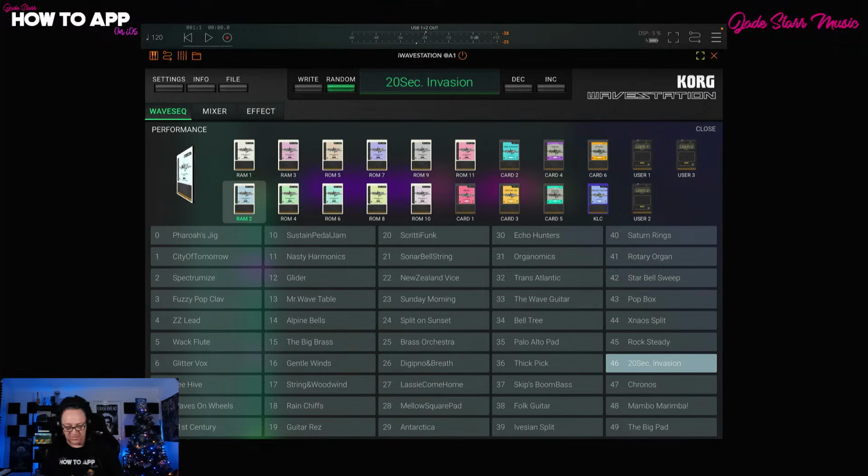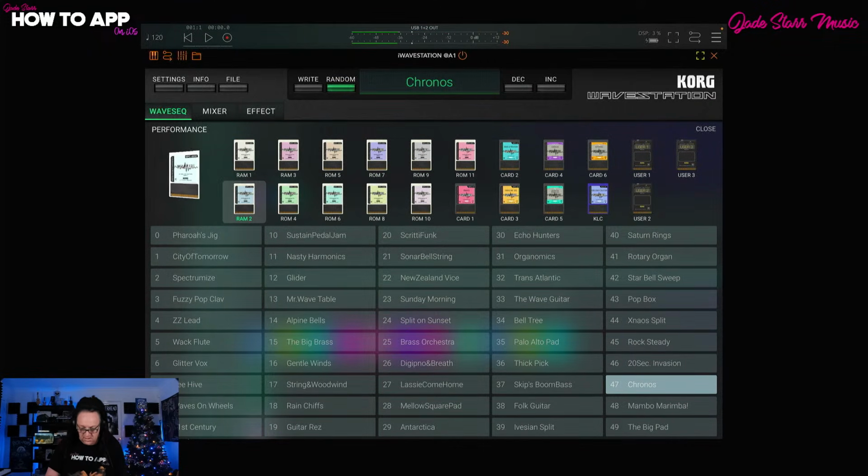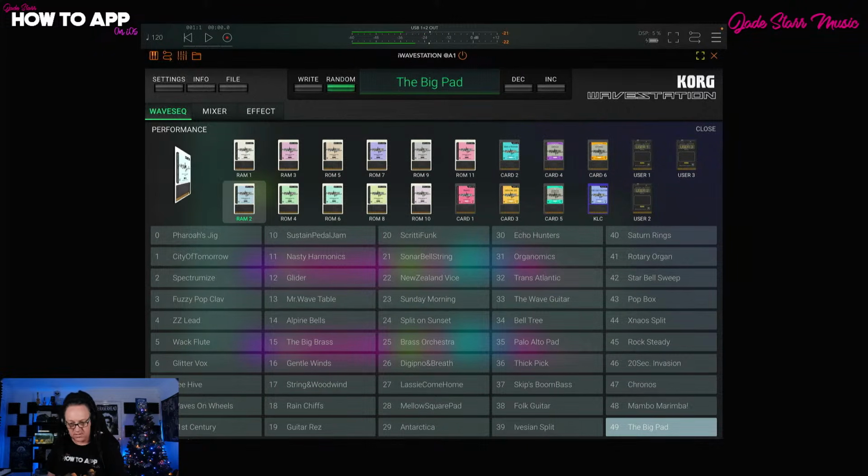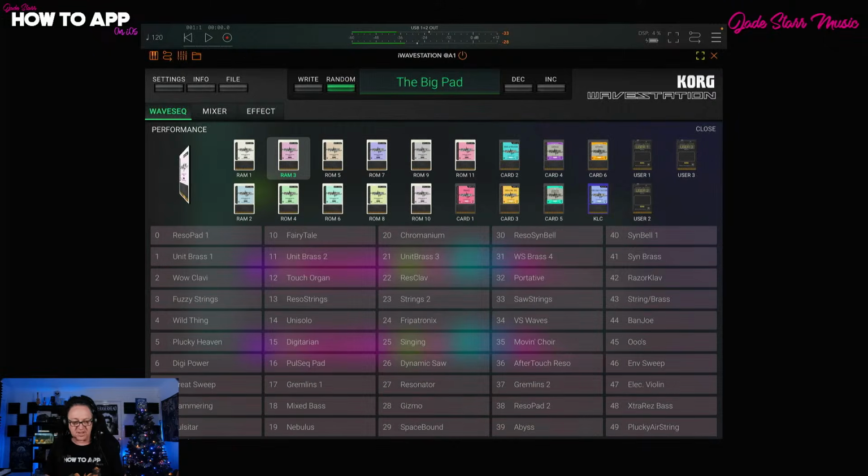I'm just picking random stuff now. No, I could do whatever I want. That's the thing. So that's only the second cartridge.